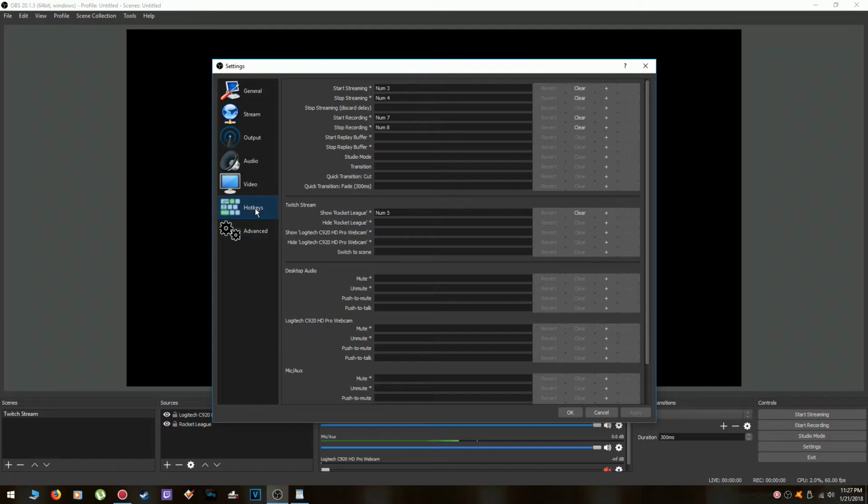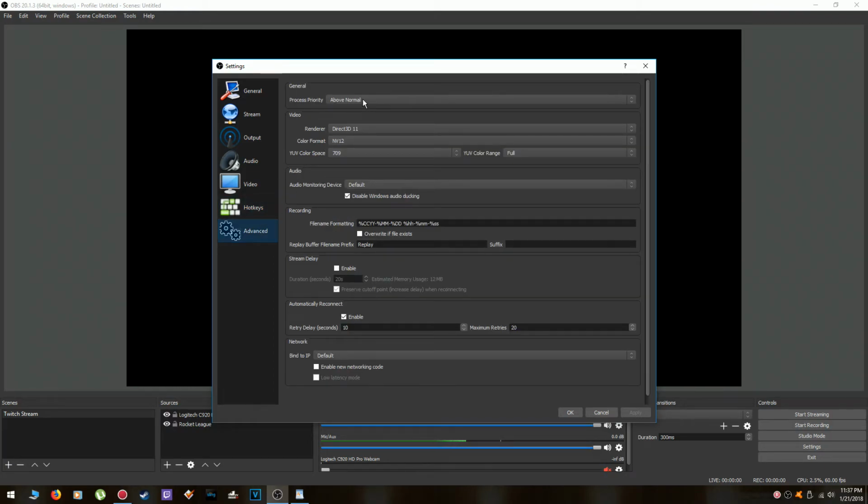And for the hotkeys, they're pretty nice to have because you can assign keys that do different things in OBS, like starting your recording or pausing your recording, starting and stopping your stream, muting your mic and turning on your webcam. Things like that can make life easier for you. I have a few hotkeys set up for whenever I stream, so it's nice to have it set up. You can change these in any way you like.